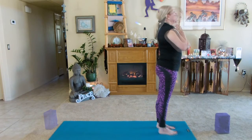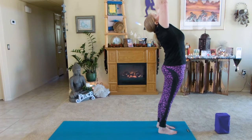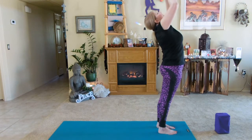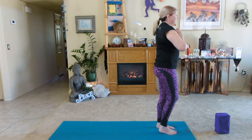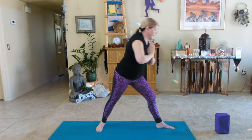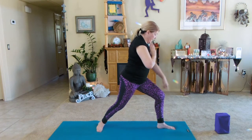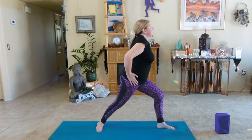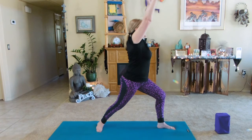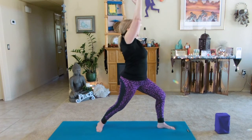So for warrior one, let's inhale the arms up again, reach up high, grab a star, bring it down to your heart. We're going to take the right foot back this time. Make sure that left leg is bent. Again, look down, make sure you can see your big toe, the one next to it. Make sure your feet are in alignment. Hips are level and forward. Inhale the arms up. Make sure you're not forward or back, but right in the middle.